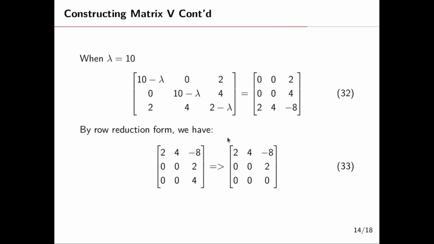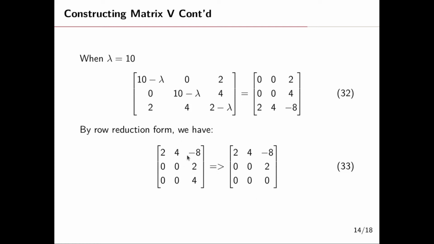And from there we still go ahead and consider the case where our lambda is equal to what? 10. So if lambda is equal to 10, we are getting some interesting matrix here, which is what? 0 0 2, 0 0 4, and then this row vector that we have seen here. So then we perform a row swap, and we happen to get this matrix here.